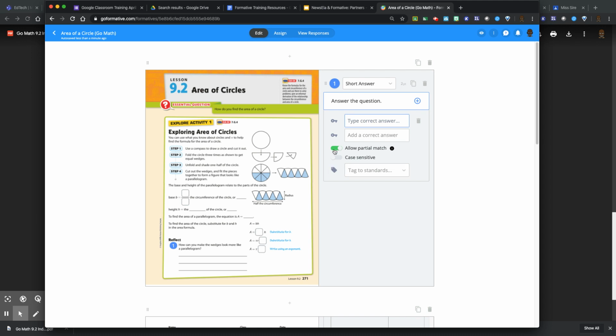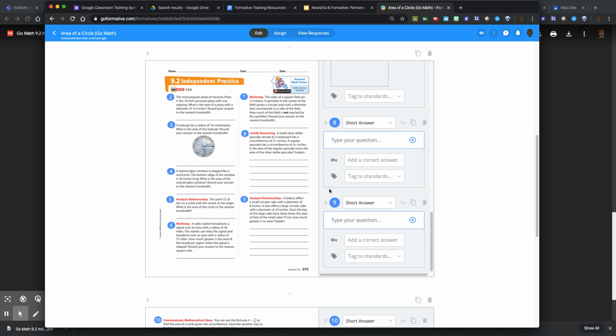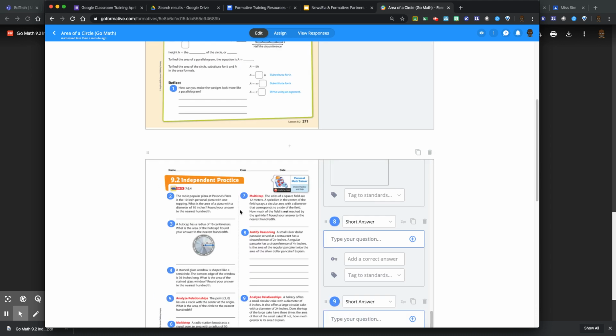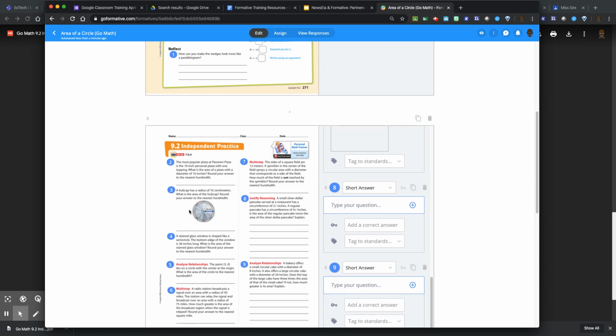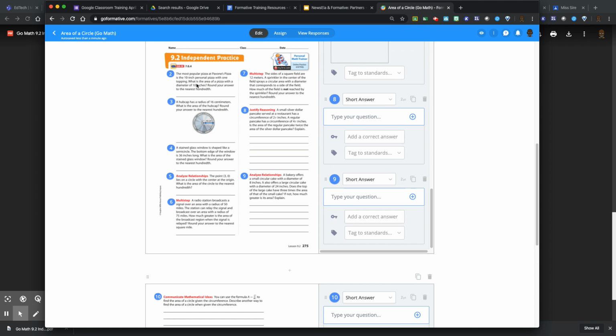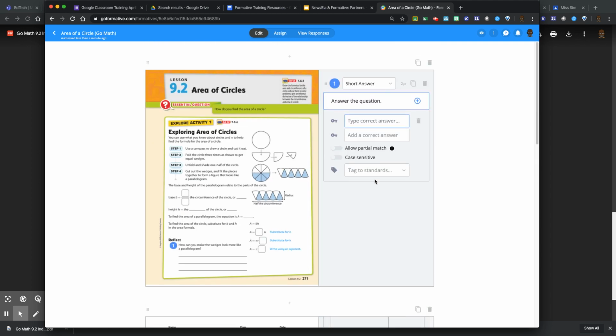Once again, the software doesn't get it right all the time. So best practice is always to go back and grade them. The good thing about putting it on the formative platform is that you can track the students and you can track the class as they're doing the work in real time. And you can also stop and redirect your instruction as needed. That's the beautiful thing about this. And now that I have everything in, if I wanted to add answers, like for number 2, I can add answers in. But for the most part, this one is ready to go.